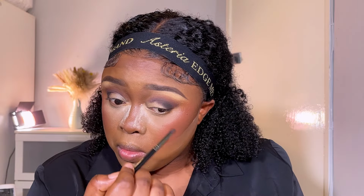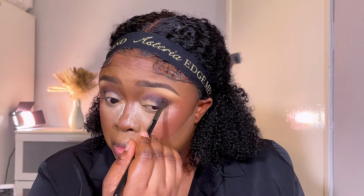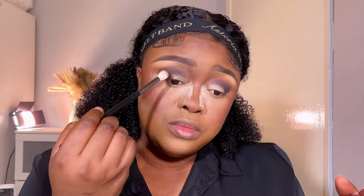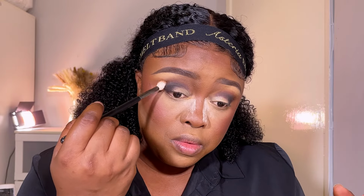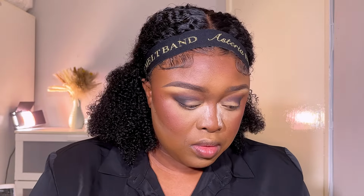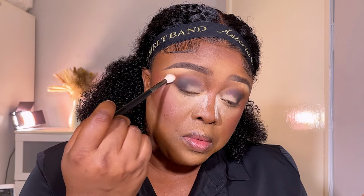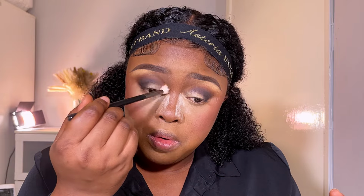After buffing out and blending out, now I'm adding more dark shade on the outer V color, because I wanted it to be more pronounced. Afterwards, I'm using a bigger brush to equally blend out. So I keep running through blending out, adding more, blending, adding more. At this point it was not even about teaching. It was more like I want to achieve a good eyeshadow. That was my major goal.